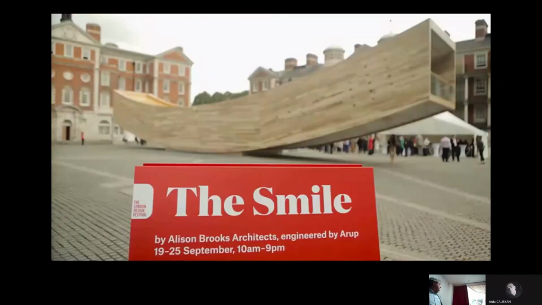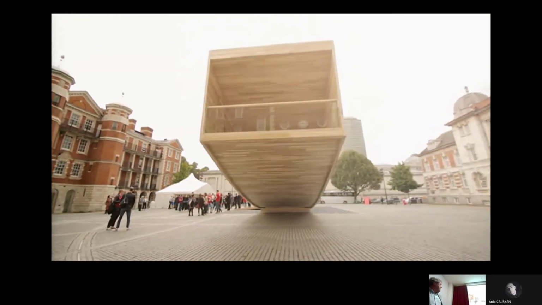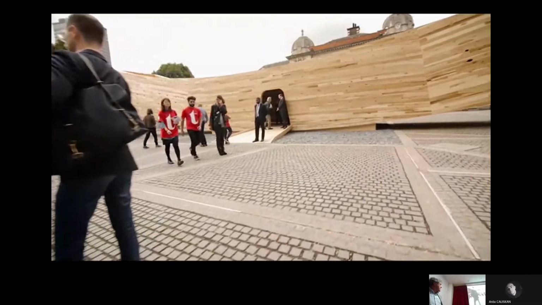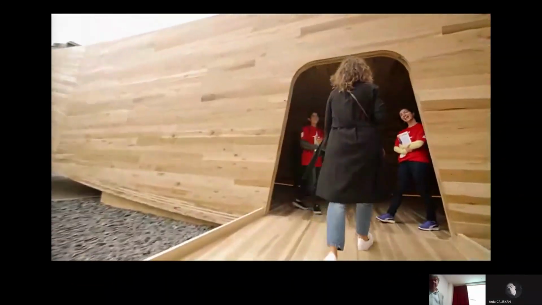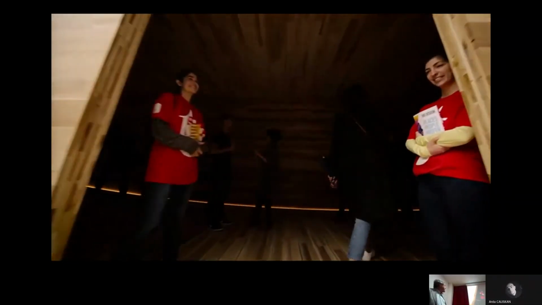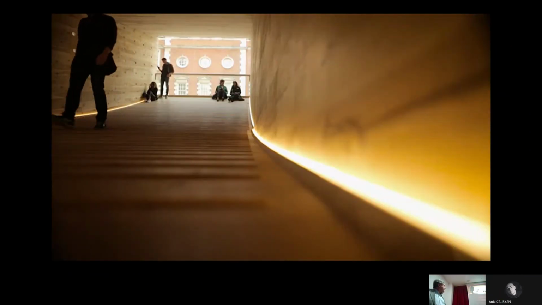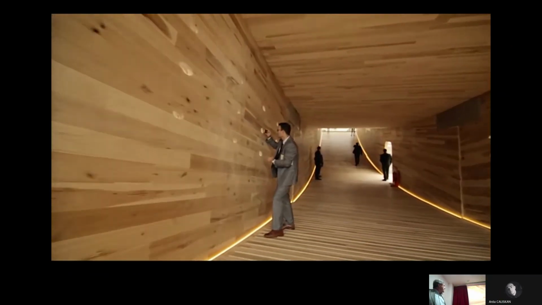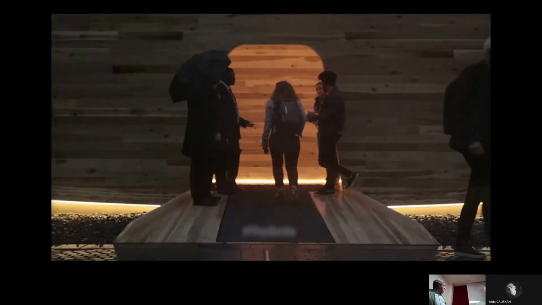The Smile is definitely pushing boundaries in the use of CLT and trying to break new ground in terms of what timber can do. It's really thrilling to see the public interact with the structure, but also more importantly is using the data and experience and the knowledge gained in this project to feed into commercial use of hardwood CLT in the future, and that's the real legacy of the Smile.